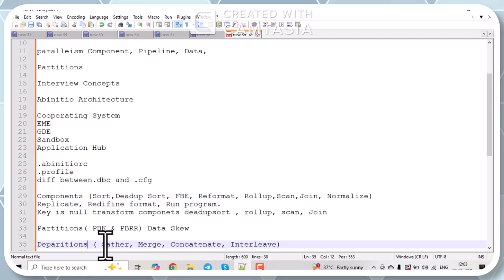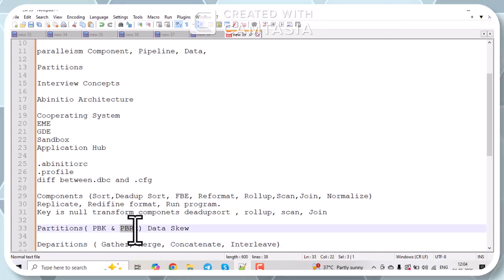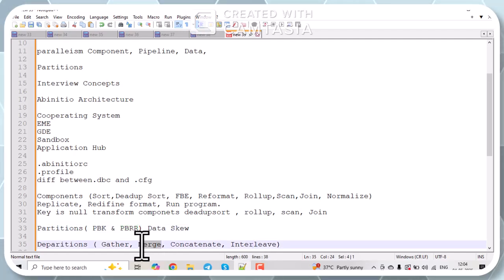So you must know what the gather component will do, what the concatenate component will do. Interleave is the reverse of partition by round robin; it uses the block size only. In merge, we will do the sort and maintain order.